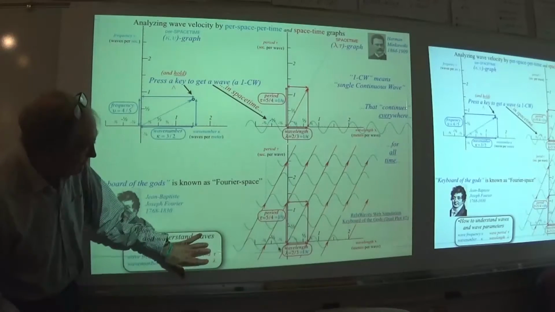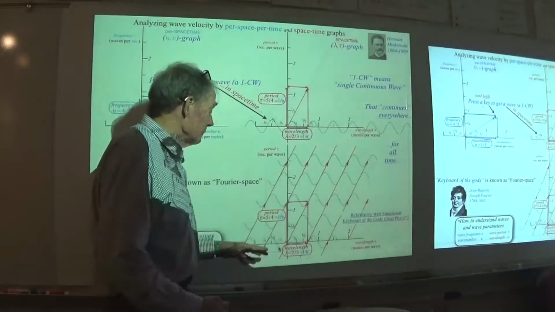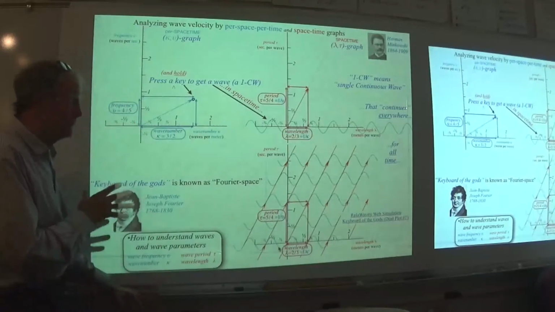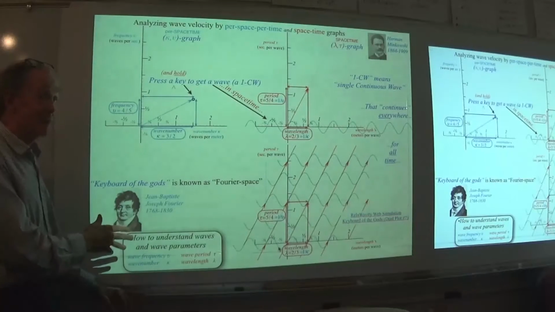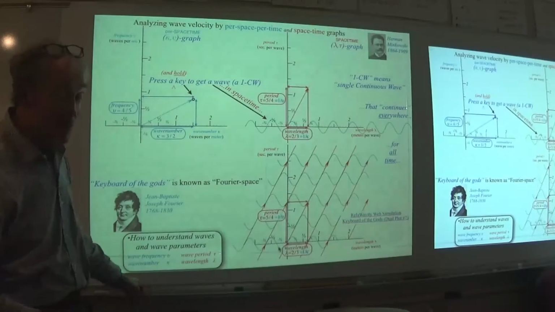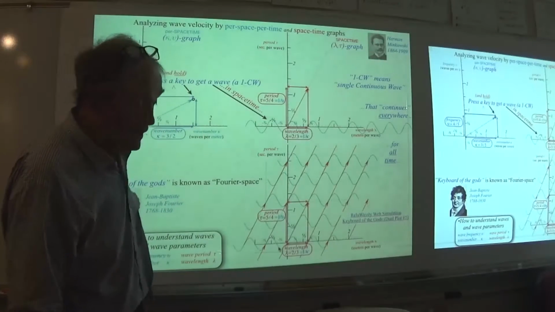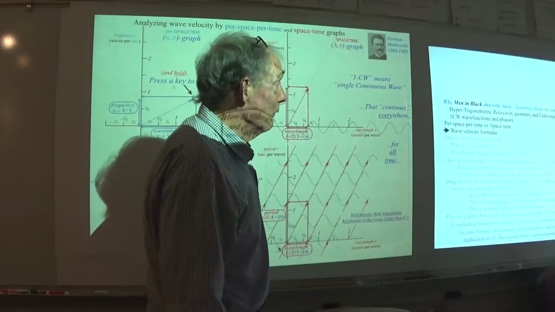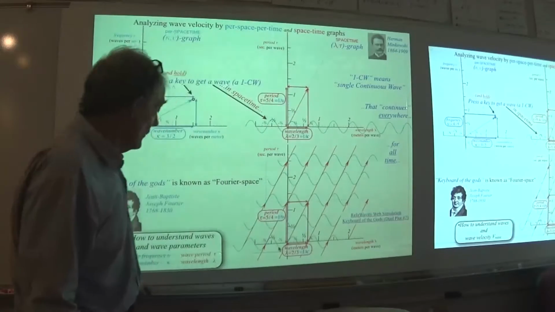And then these are not so difficult. Time period, that's pretty obvious. Wavelength is pretty obvious, but it's very easy to leave a 2 pi out of a calculation that involves these things and be horribly embarrassed. I've seen it several times. Fortunately, it hasn't happened to me because I saw somebody else do it at an APS meeting, and that was terrible. So now I want to talk about velocity, wave velocity.